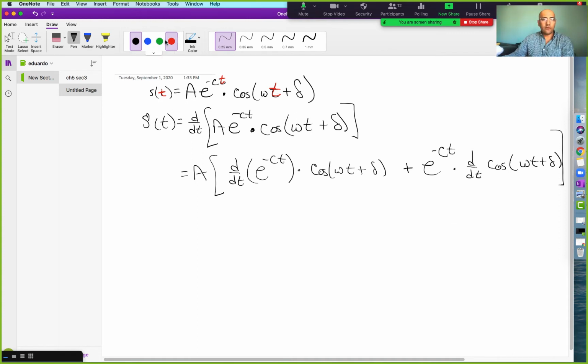Right? So there are two functions here. There's this function and there is this function, and there's a multiplication, right? So the product rule tells us to take turns with it and then add the two. So I'm going to take the derivative of this one, multiply it by this function, plus, and then leave the first function alone, multiply times the derivative of the second function. And then this constant, since it's being multiplied, I can just pull it out in front and multiply the whole thing at the end by capital A.